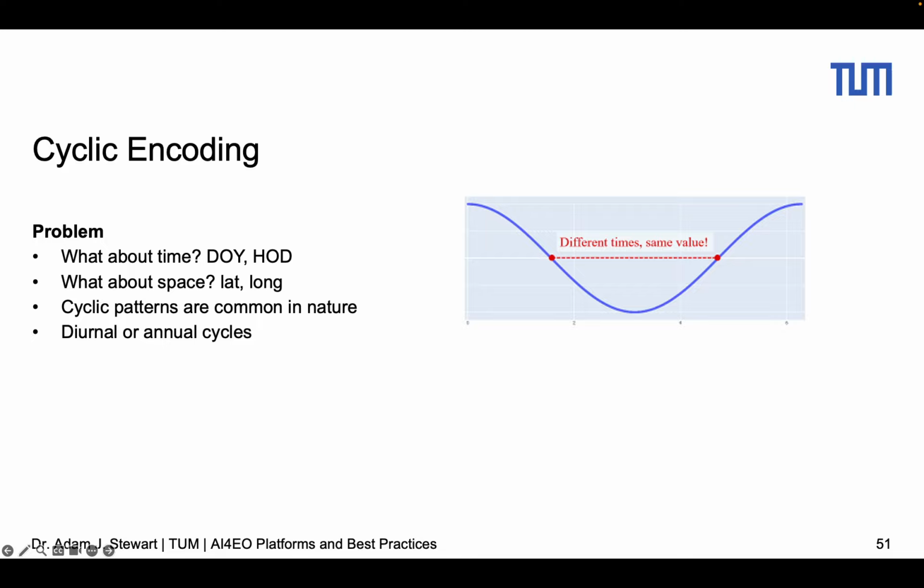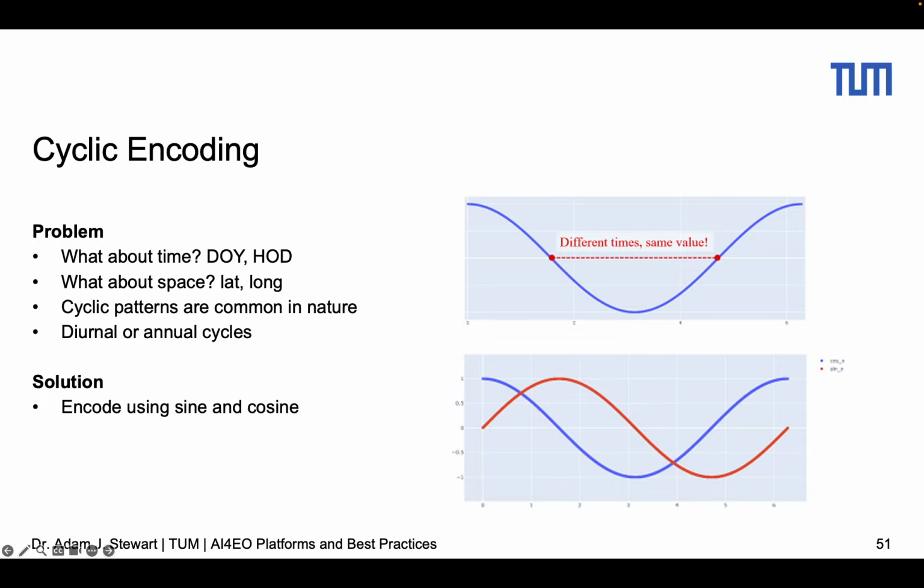But there's a problem here. There's also certain inputs that have the same value, but they're not at the same time. So we actually need to use both sine and cosine to be able to deal with any differences there. So that's why we did that thing in homework 1, but it's fine to just say, because I told you to. But that's why. We need some way of representing time in a cycle.